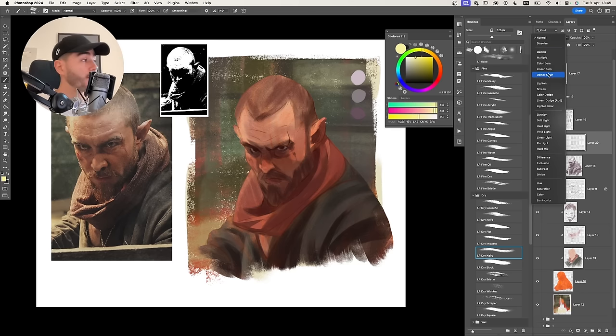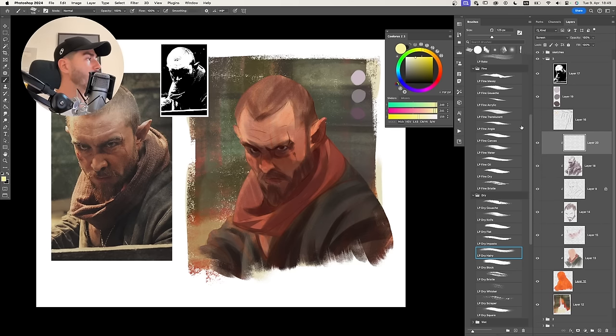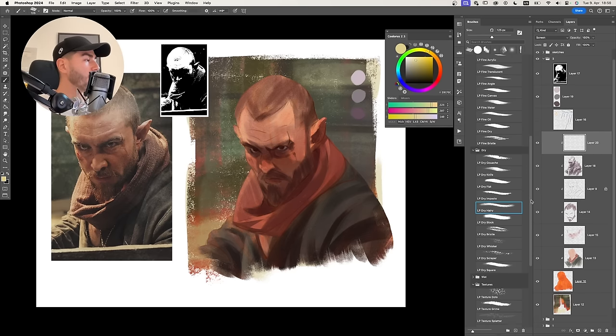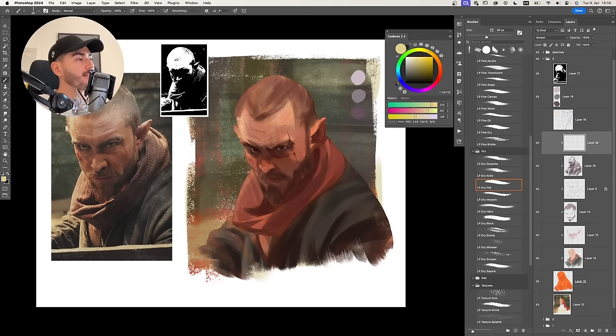There are many layer modes that you can use to paint light, but my favorite out of all of them is this screen mode. For this one, I'm not going to be using this LP dry hairy because it gives me a softer result. I want something with a little bit more grain, so I'm gonna go back to this dry flat and use the grain that it has to create the transition between the light and shadow.